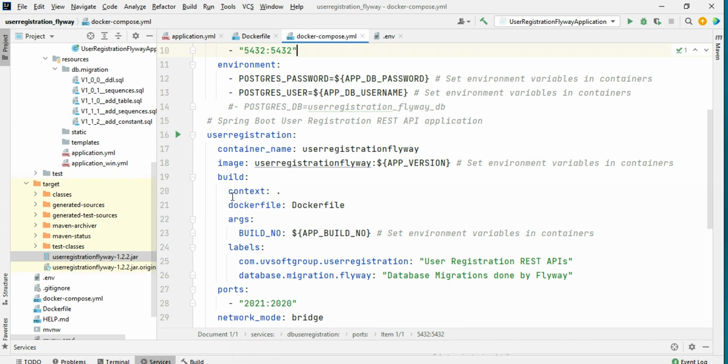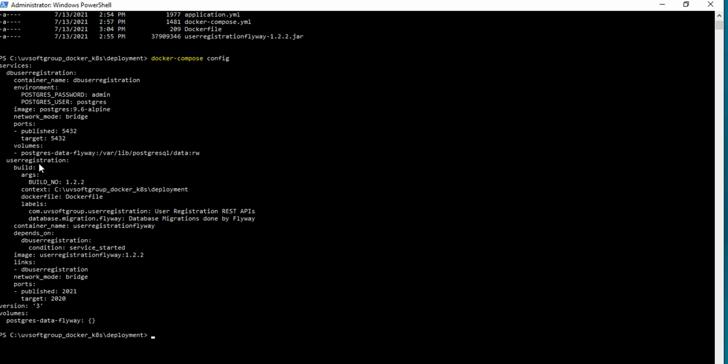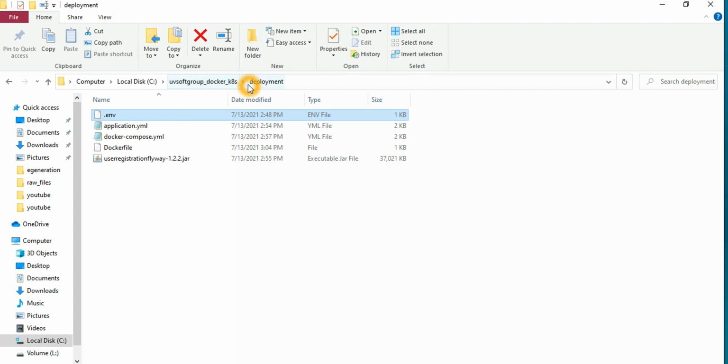So we defined our context, just like we are running the context in the root directory, and also this is the context. That's why it says the root directory. If you look at the files, you see the build number 1.2.2, and then you see the context here. So exactly where we are running our Docker Compose file or Docker files or application file, exactly the same structure as we are looking for. C drive, this one and this one and this one. So this is the project structure where you're running the Docker Compose file. I will stop the application and run all the things from outside of here, then we'll show you together how it works.